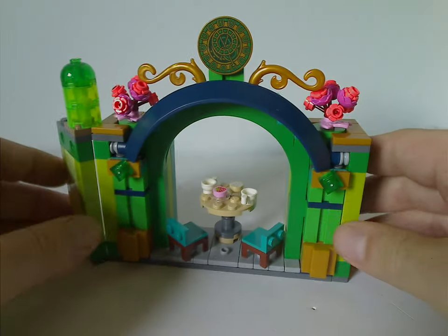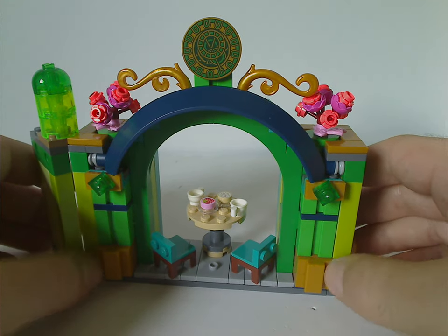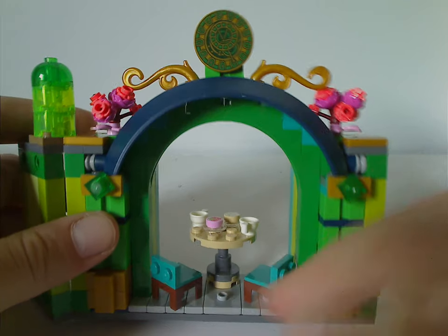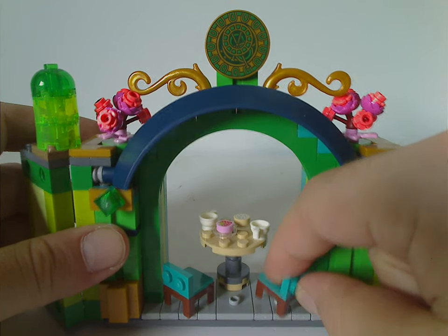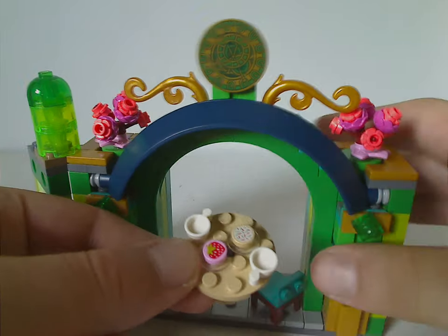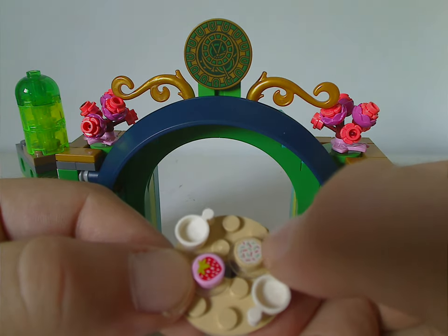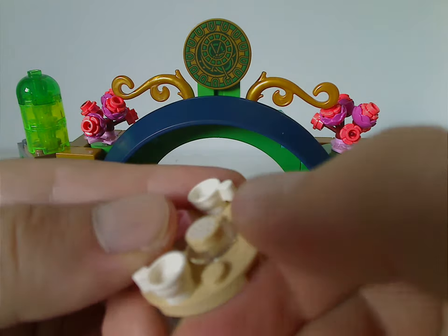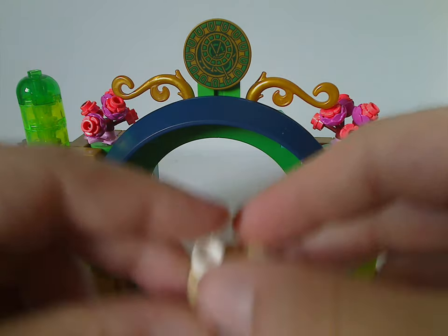And now onto this other section, which has these little edge kind of bricks alongside them, and also the same design as the front gate one, and also this little table that has one of those stand pieces, and also quite a unique build for these chairs that are resting on those little clear pieces that go on the jumpers. So kind of a unique build to them anyways. And then this table part assembly, which does have a few pieces like the teacups, and also a couple of little flat studs that are being like donuts and cup and strawberries, both resting on these quite unique, not sure if they're new, but probably quite unique little flat plate pieces or jumper pieces.